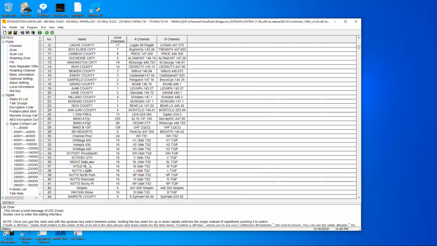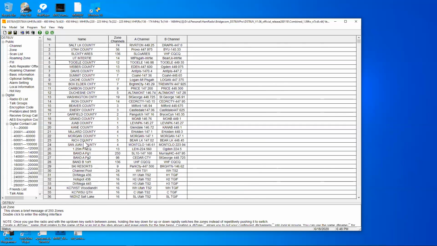And so we have tons of zones for the digital stuff, and I have every county in Utah and all of the repeaters in each of these counties belong in there. So as you can tell, that took some study, that took some homework to find out which repeaters go into which county.